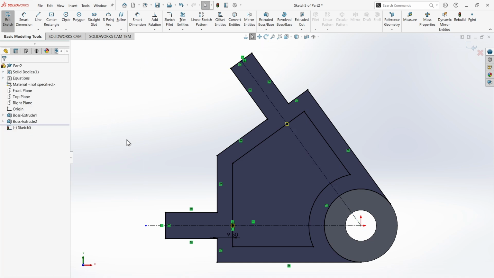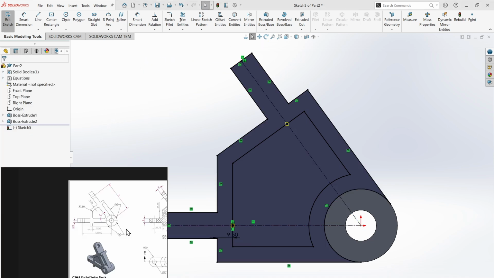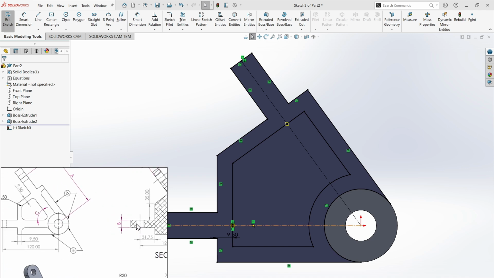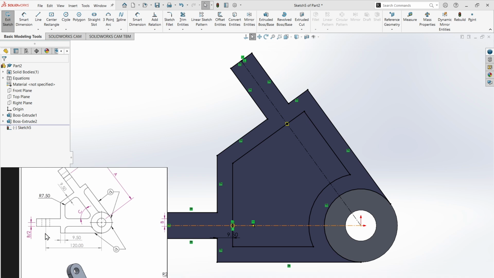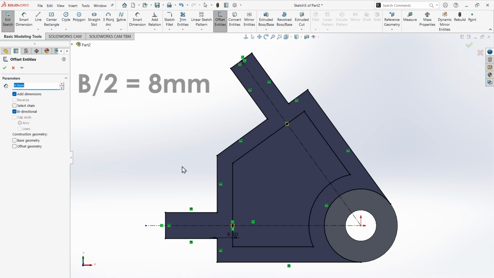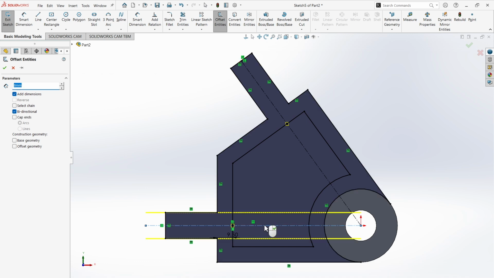And now what we need to do here is go back to our reference. You can see here we need to do the same offset again, which is B divided by 2. So let's do the offset entities. 16 divided by 2, we get 8. So select here, one here, one here.